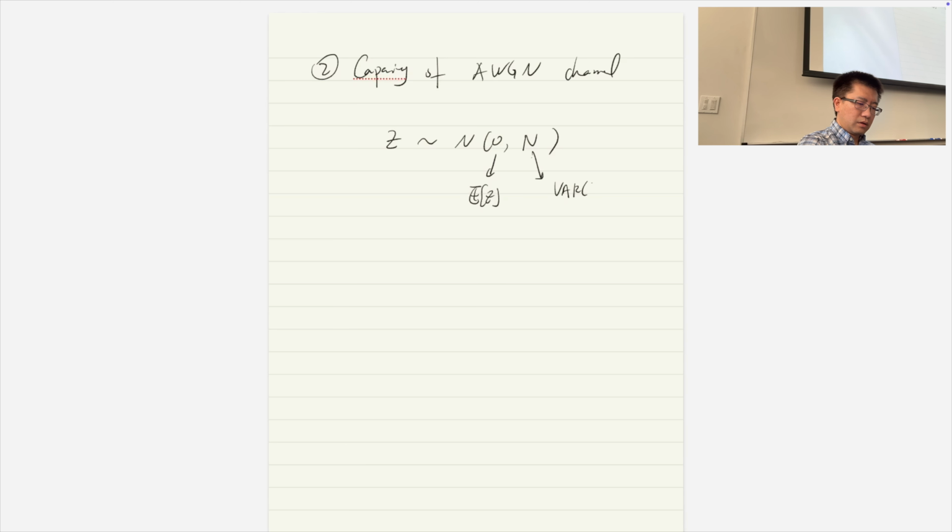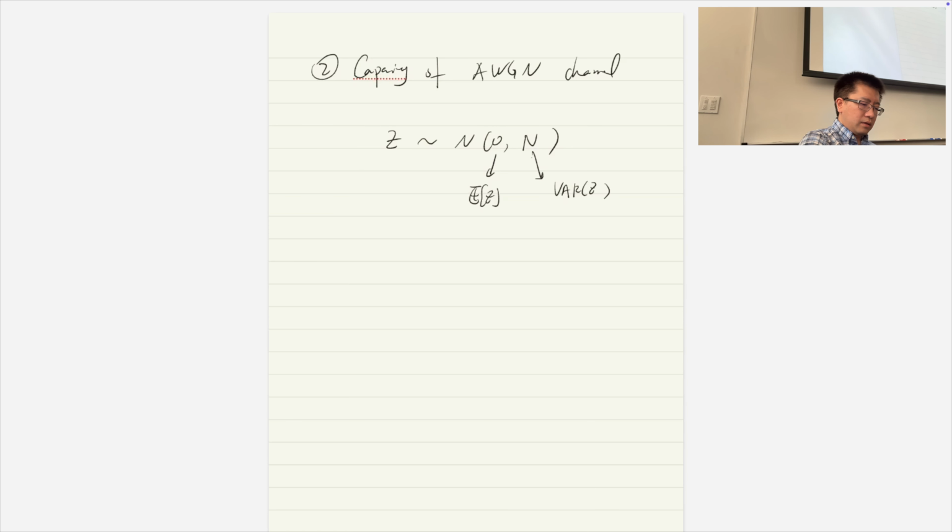Okay, and next we'll talk about the capacity of AWGN channel. So here, what we cover is that Z is white, right? So we know what's the meaning that Z is white. Now we need to cover the other part. Z is additive. We know additive, and we know white. What we do not cover is that it's Gaussian. So we assume Z is a Gaussian distribution. It follows, for example, this distribution with mean 0 and variance N. So this is the expectation of Z, and this is basically the variance of Z.